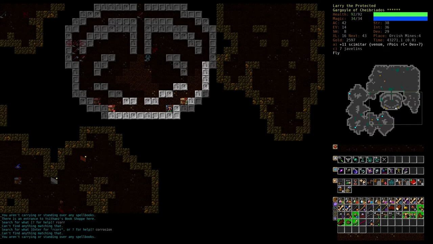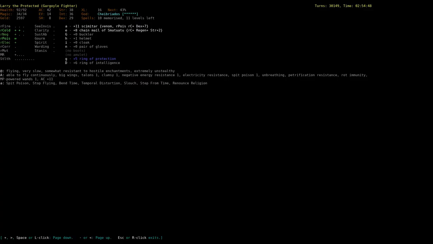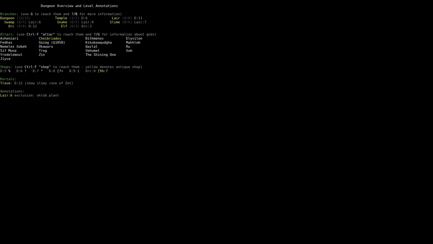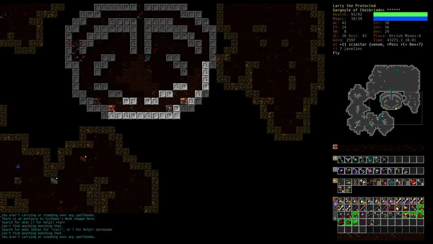Swamp and Snake... We're immune to poison, we can fly. Confusion can be a little bit of a problem in the swamp. And of course there are uniques that can show up, you never know exactly what you're gonna get.